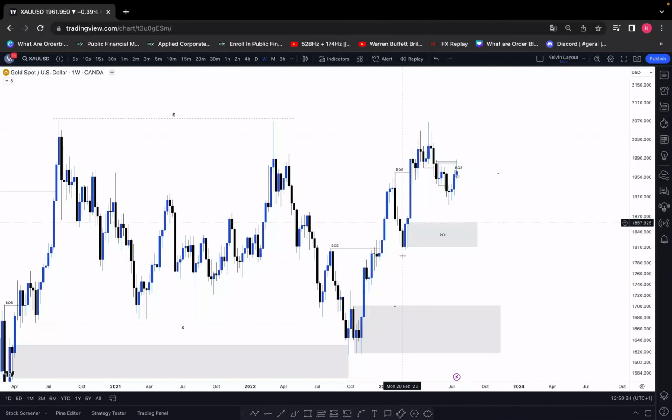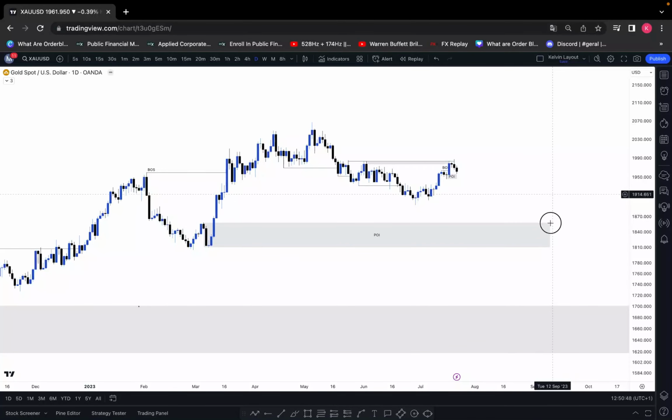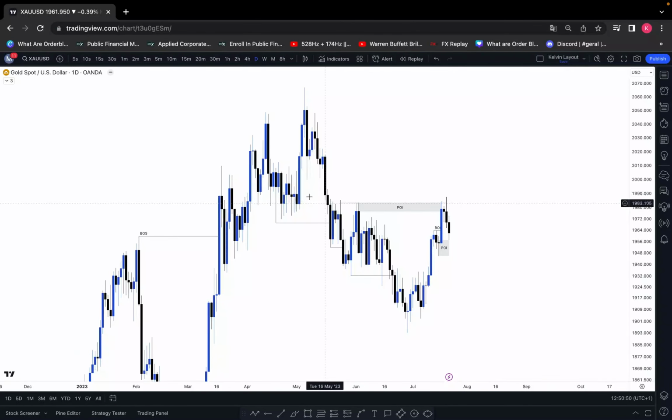So once we see this break, this actually is the weekly demand zone. So what do we need to see on the lower time frame that will confirm that, okay, weekly is ready and is doing a pullback all the way to the downside? We need to drop down to the daily. We need to find daily on a bearish order flow. So when we look at the daily, we can see that we had this previous high, change of character, right? Price came, break, mitigation, second break. Price now came to the extreme right here.